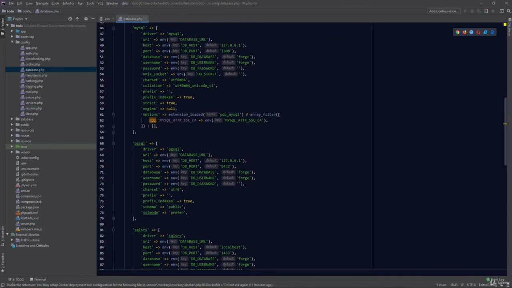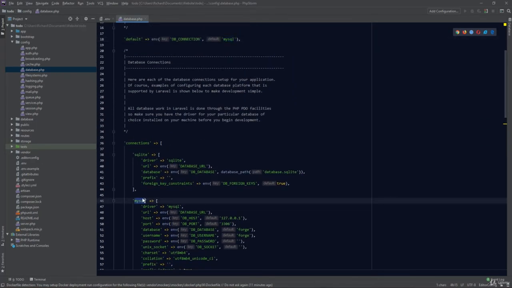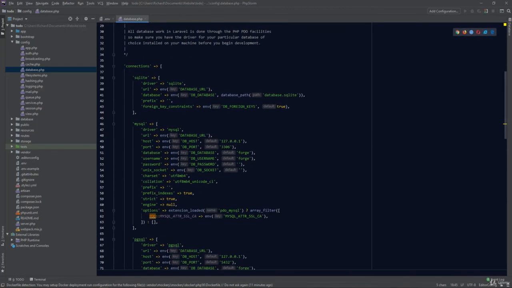So you have a lot of configurations that you can make use of, but by default it is using MySQL, and we'll be using MySQL for this project. If you want to change any of the configuration over here, for MySQL its driver is mysql, and the DB host and port number are configured over here, okay?